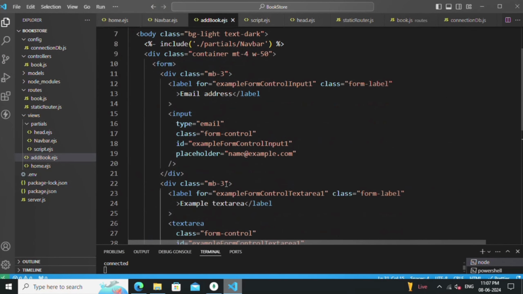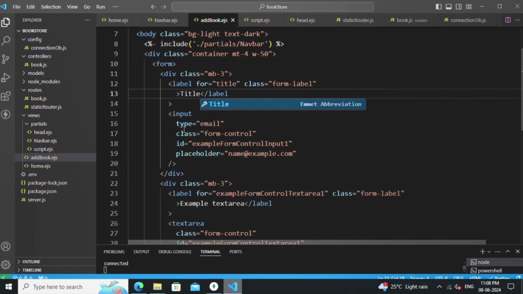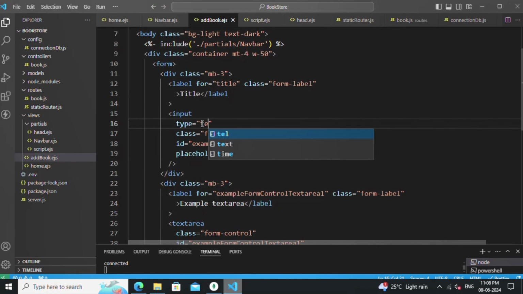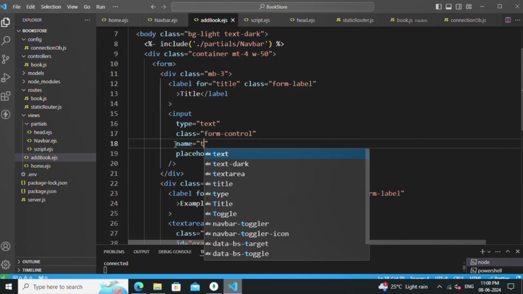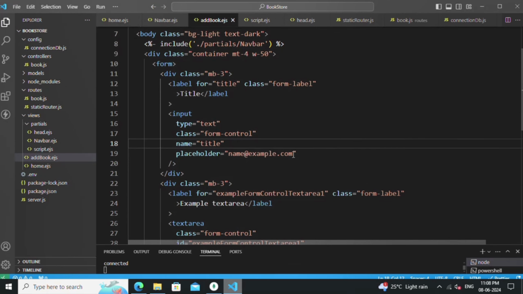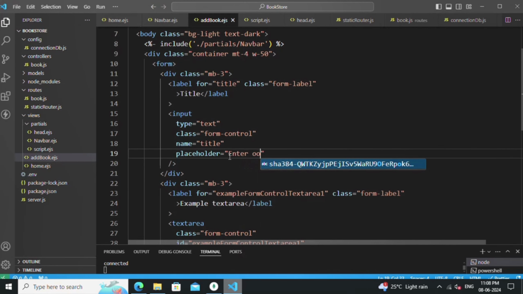Now let me rename all these fields. First we have the title. Let me change this label name to title. Then type is text. I will remove this ID attribute and add a name attribute here, title. Then placeholder, I will say enter the book title.